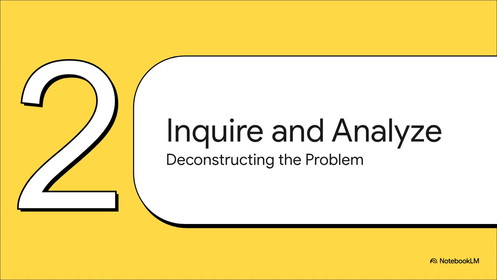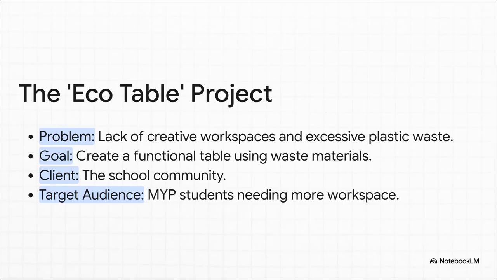All right, step one. This part is all about asking questions, not jumping to solutions. In this first phase, which is called criterion A, the only goal is to investigate. You've got to really understand the problem, who you're solving it for, and what solutions are already out there before you even think about picking up a pencil to sketch an idea. Our student started by zeroing in on their local version of that huge global problem. They noticed two things at school: not enough good places to work, and a whole lot of plastic trash. So they brilliantly connected them. The goal? To build an eco table.